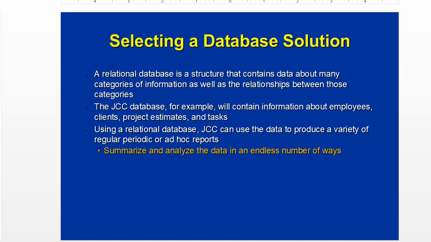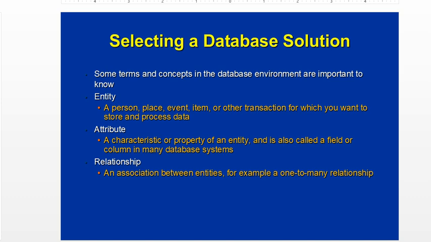Info about the employees. You'll also have a section that deals with clients, a section that deals with project estimates, and one that will deal with tasks. So using a relational database, JCC can use the data to produce a variety of regular, periodic, or ad hoc reports, and that's what you always want to worry about. Meaning, as upper management, your bosses, want to make decisions, can you provide them proper reports with good information for them to make the best possible decision?